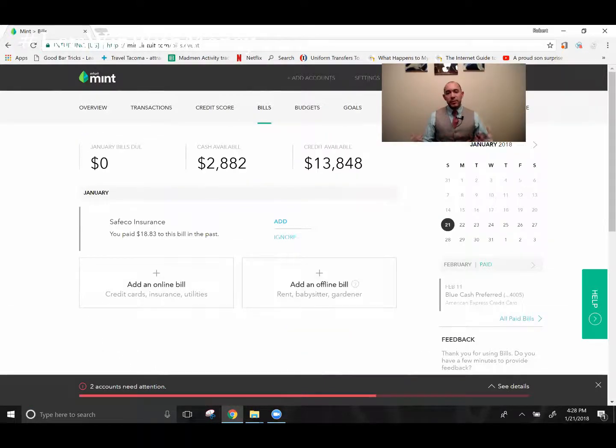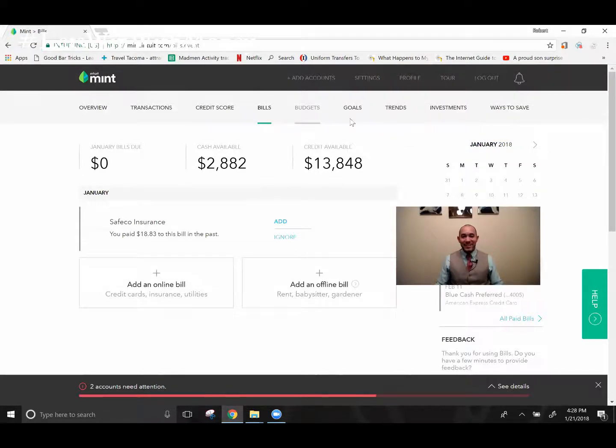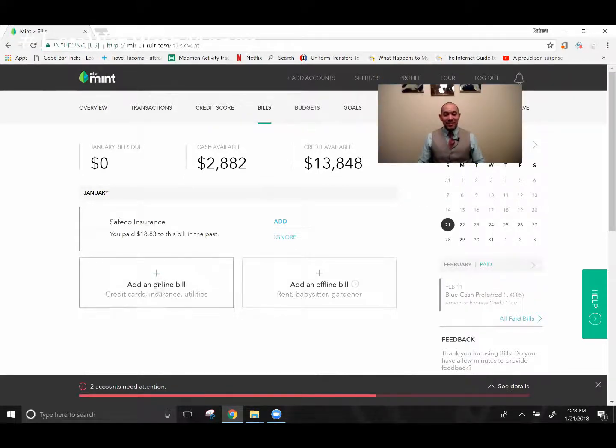Last thing you can do here, which personally I don't do, but I know I have a lot of clients who have used this and they really like it, is you can add any bills that you have to pay on a monthly basis into your Mint app and just pay them through this. So this is really designed to be one-stop shopping when it comes to your financial needs. So from here, you can add any bills that you may have that occur on a recurring basis, and then you can actually set them up to auto pay through this. I'm not going to really walk you through this because honestly I don't do this, but I'm imagining it's the same by clicking add an online bill or add an offline bill and just following the steps that are there.